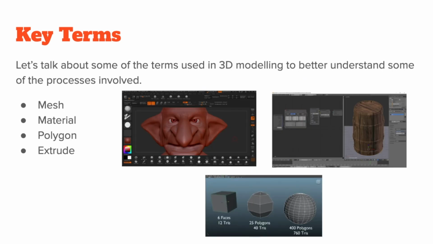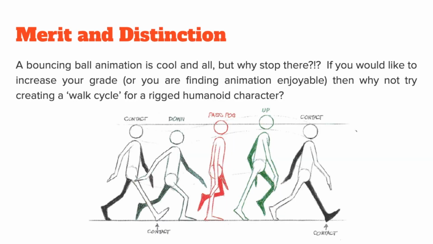Okay, here are some more key terms which are used in 3D modeling. A mesh. A mesh is the actual shape that you end up with in the end, which is made up of all your different polygons. Materials. So if you wanted to make something look like wood, you could use an image of wood to put that on as a material. Polygons we already went through. Extrude is a way that you pull things out inside Blender. If you look at a couple of tutorials introducing you to 3D modeling, you'll see a lot of key terms like grabbing something, extruding it, and extracting things.